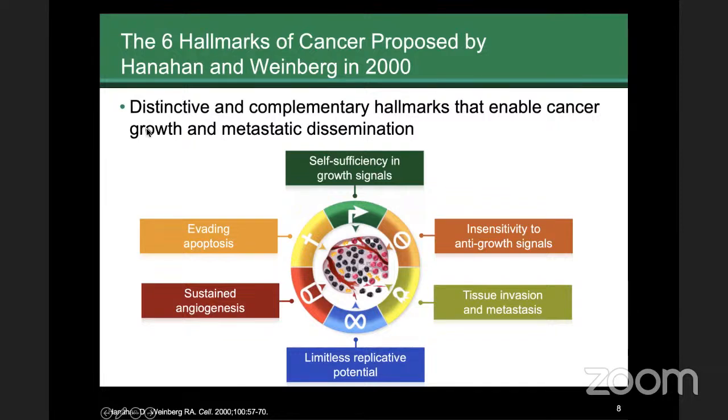Okay, good, good. So limitless replicative potential. And then they want to escape from the local area. So they get into the blood vessels. So they actually develop new blood vessels. It's called sustained angiogenesis. And they then invade other tissues. They want to escape and conquer new worlds. That's called metastasis. So these basic six principles are some of the key aspects of the behavior of cancer. This is work of thousands and thousands of publications that has been condensed into six principles of cancer called the hallmarks of cancer. Next slide.